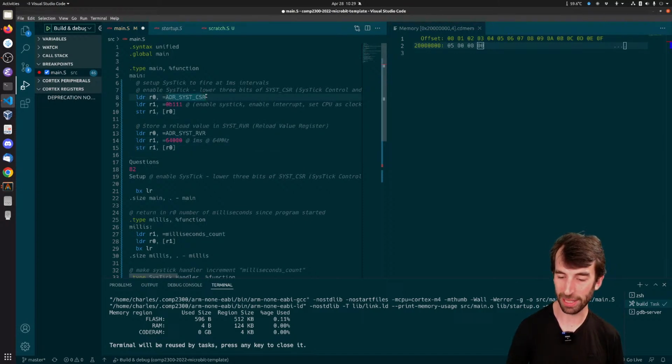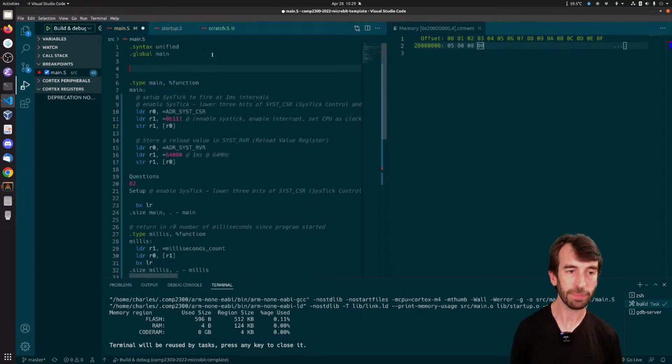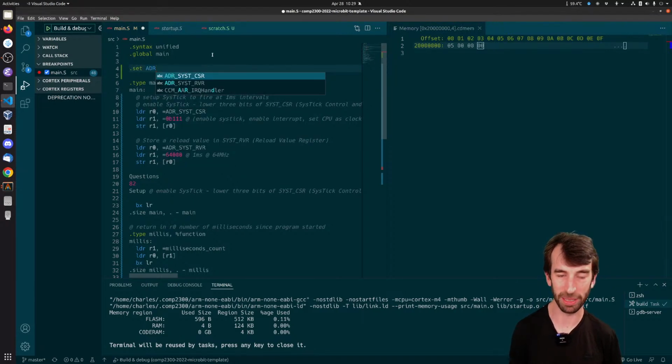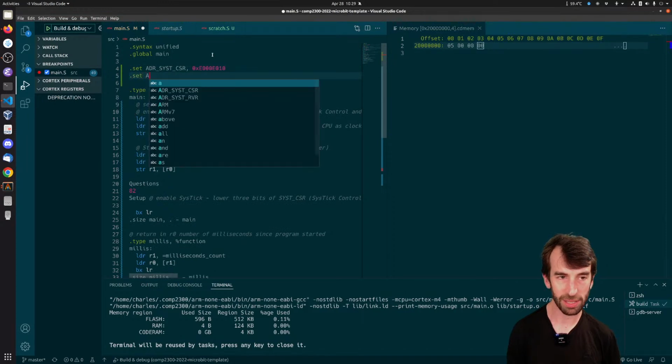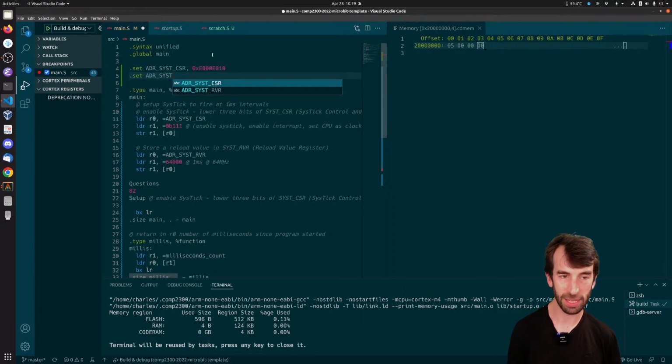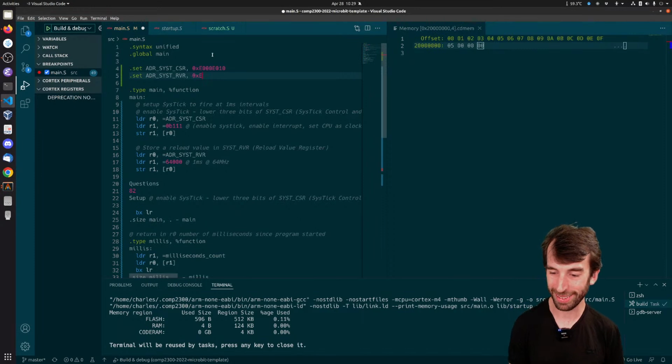You've done this in your lab this week, if you've done the lab. If you haven't done the lab, you'll see how to use Systick pretty soon. Just going to set those variables because I don't think I have them in this template. 0xE000E010 sets the address of Systick RVR. There's probably people who have a Friday lab or a Thursday lab who are really confused right now. So I guess I'm sorry to you. I'll explain how this works in a minute.